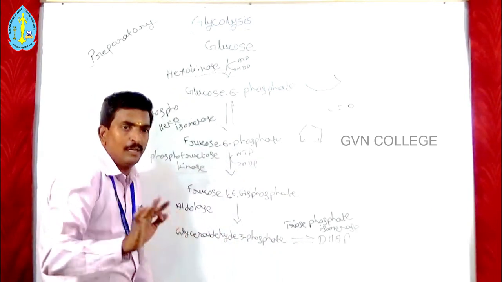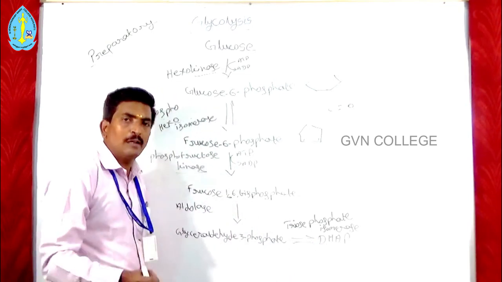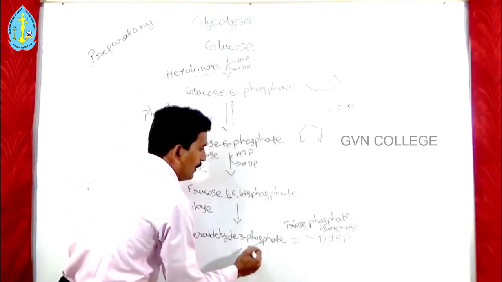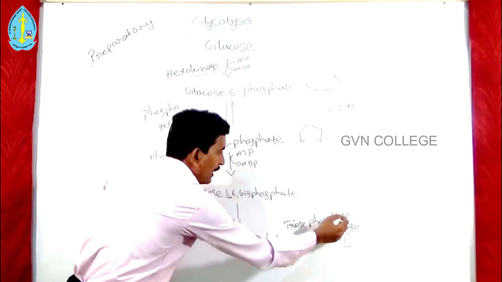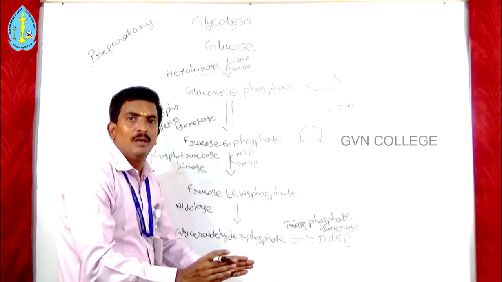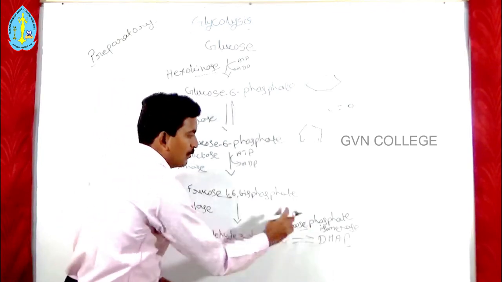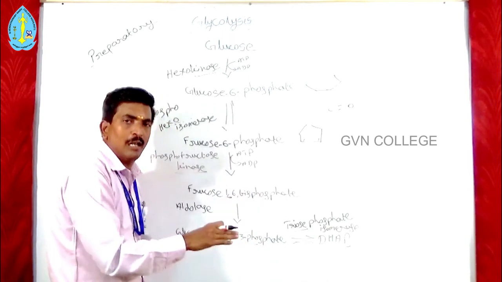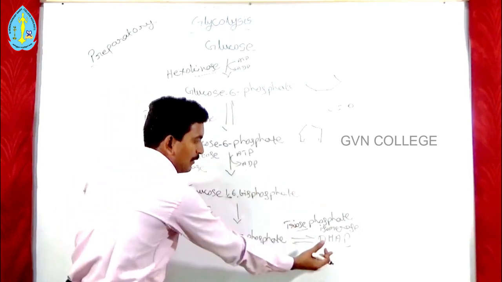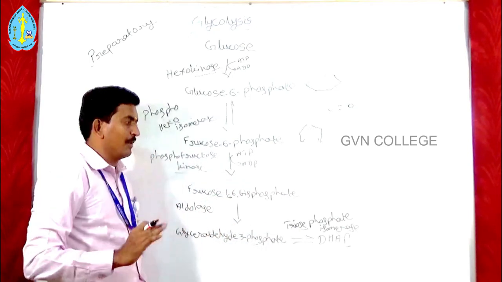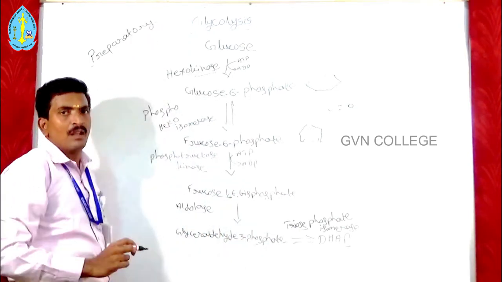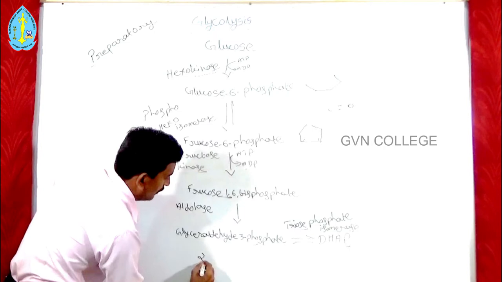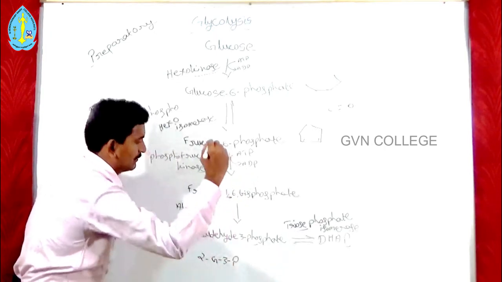Glyceraldehyde 3-phosphate is a 3 carbon compound, and dihydroxyacetone phosphate is also a 3 carbon compound, so it is a triose. Both contain a phosphate, so it is triose phosphate. Isomerase means the same molecular formula but a different structural formula. The keto sugar becomes an aldose. So the triose phosphate isomerase enzyme makes dihydroxyacetone phosphate into glyceraldehyde 3-phosphate. Finally, in this preparatory phase, one molecule of glucose is broken down to form two molecules of glyceraldehyde 3-phosphate.